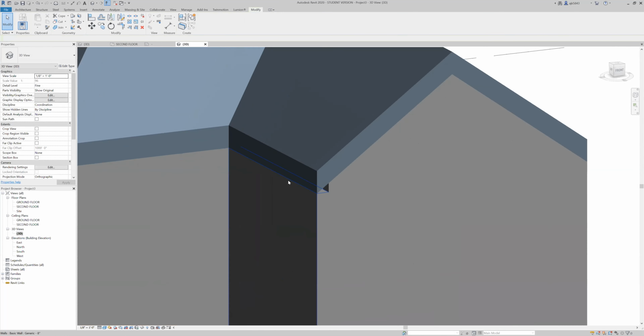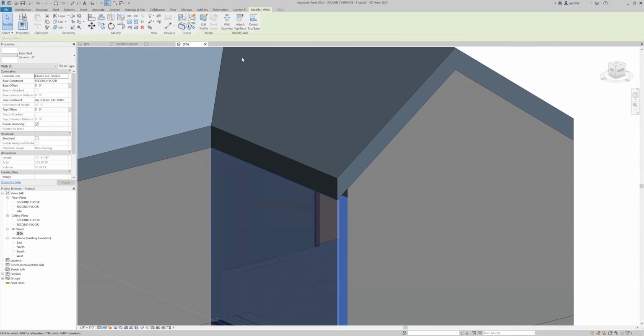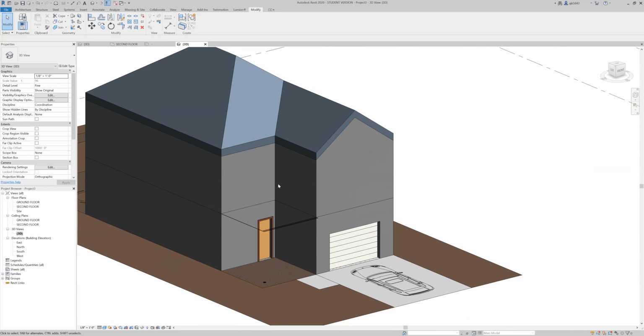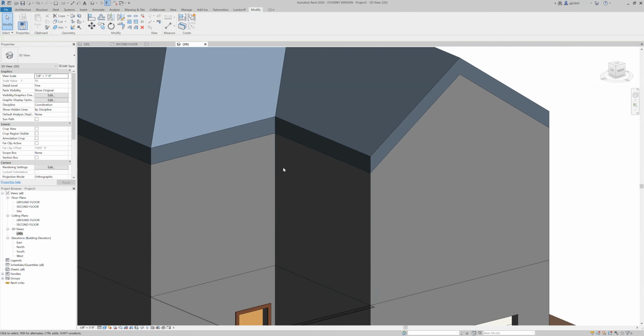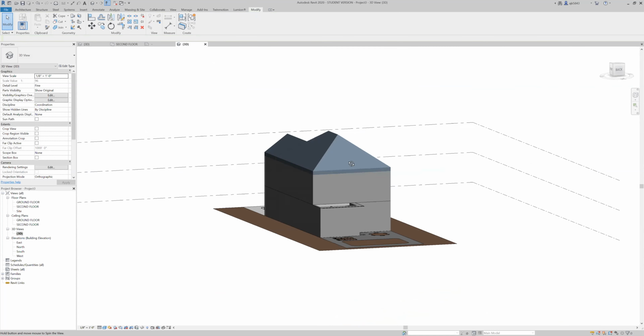Then I believe this wall is one that we had problems with earlier when we first built our model, may or may not work now. Let's go ahead and give it a shot, trying to attach this to the top. So it did work there. I think the first time we were working with this, the wall came a little bit too far into the building and actually past that roof. And since the whole wall wasn't able to attach to the roof, we had to pull it back and modify it slightly. But it looks like our roof is completely sealed now.